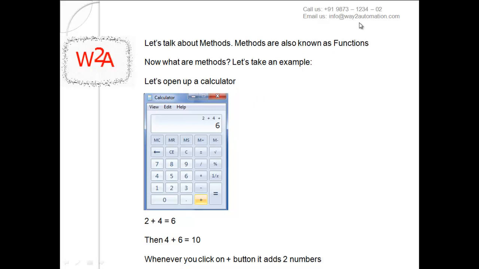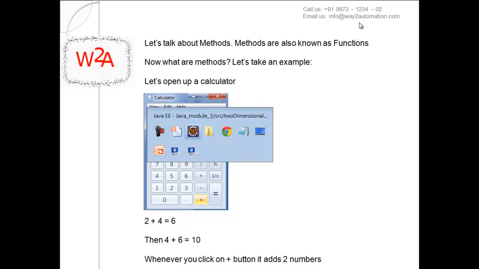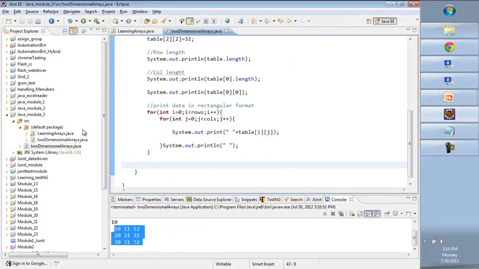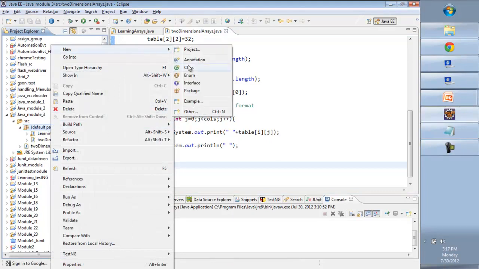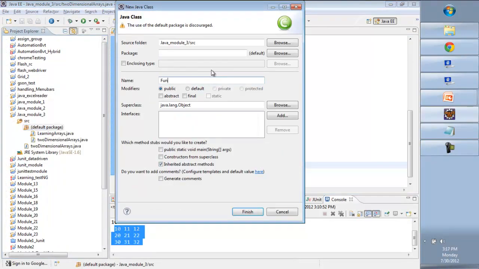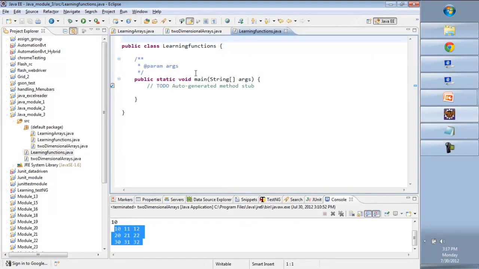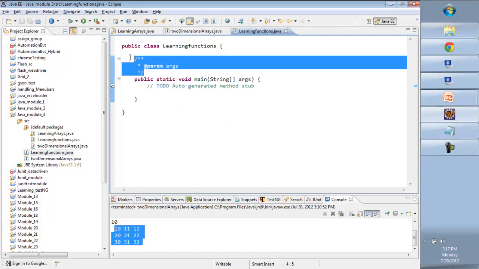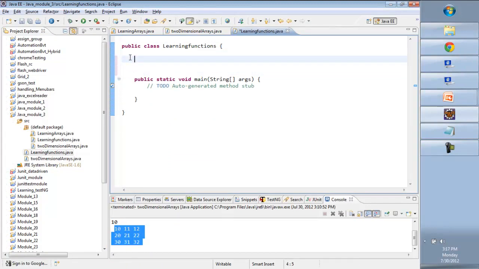Now let's see how we create a function. So we'll create a new class and we'll give it a name, let's suppose, learning functions. Inside this class I'll create a function, I'll name it public static void, let's say print.